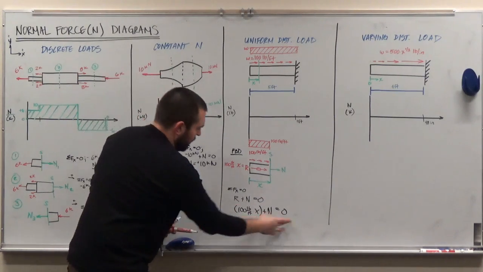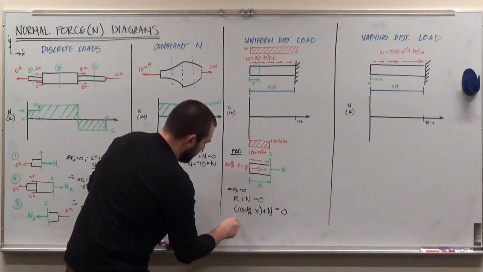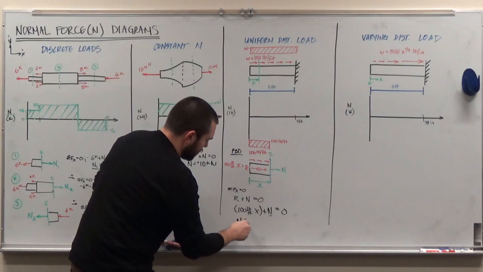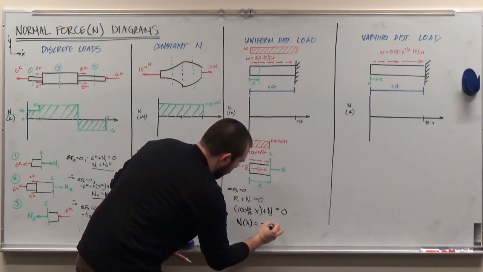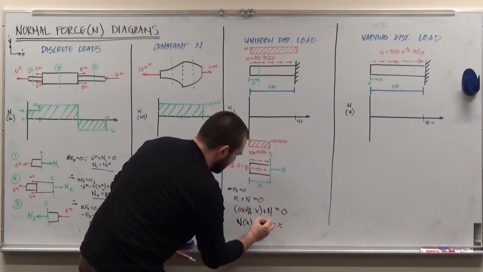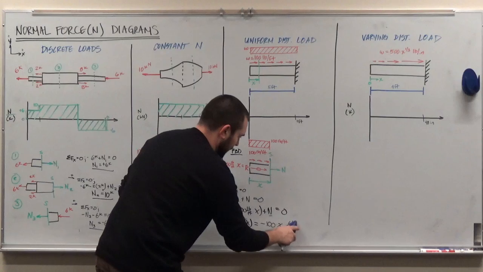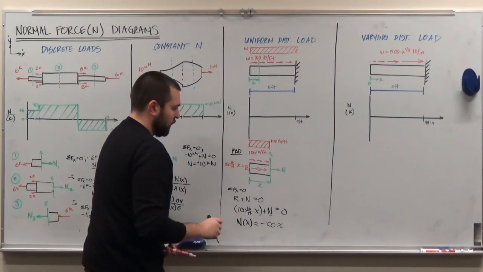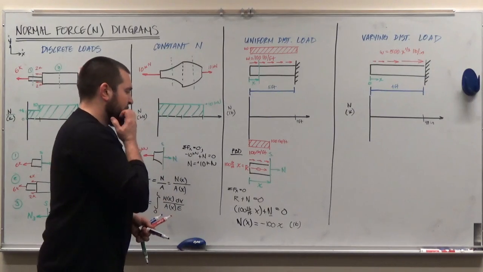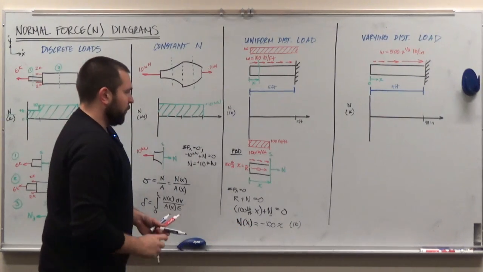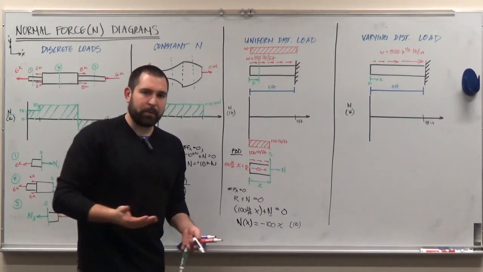And so if this is my equation, I can solve and get the internal normal force on one side. And now the internal normal force becomes a function of x. And it's equal to minus 100 times x. And that's going to be in units of pounds, if x is in feet. Okay? And so the units here are going to be pounds, as long as x is in feet. And so if that's my function for the internal normal force as a function of x, it's a linear relationship. It's just x to the first power.